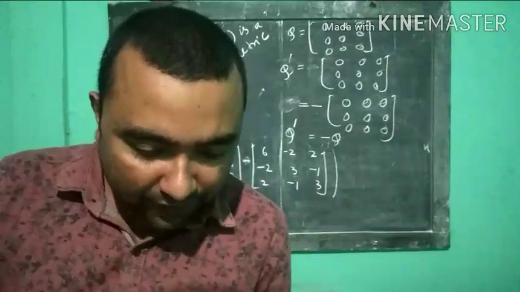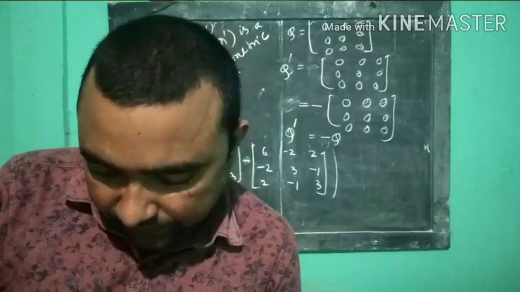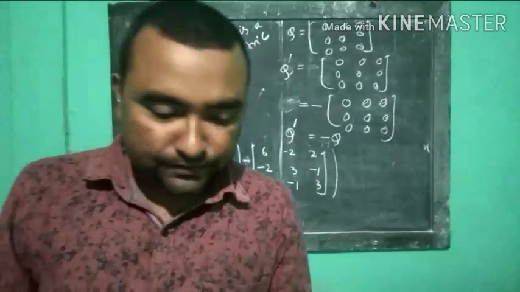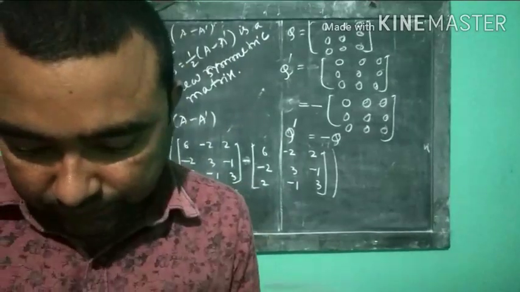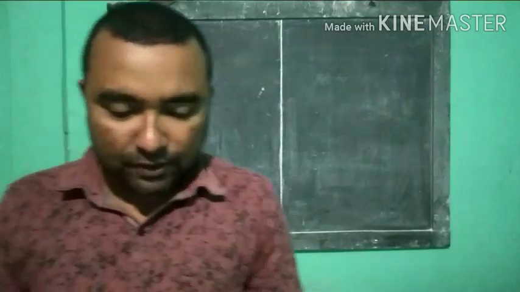Then remaining left, 3 and 4 are homework, you can do at your home. I am going to solve question number 11. If A, B are symmetric matrices of the same order, then AB minus BA is what type of matrix? It is a multiple choice question. There are 4 options. So students, it is homework.